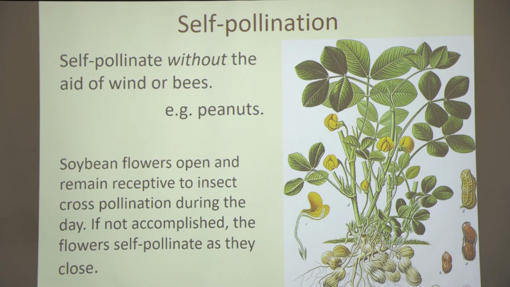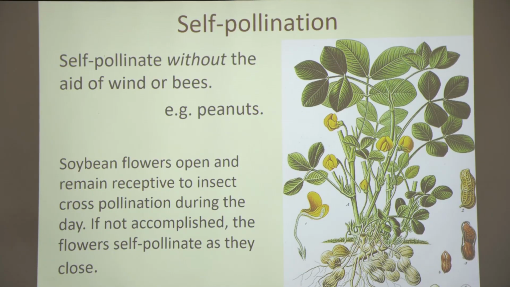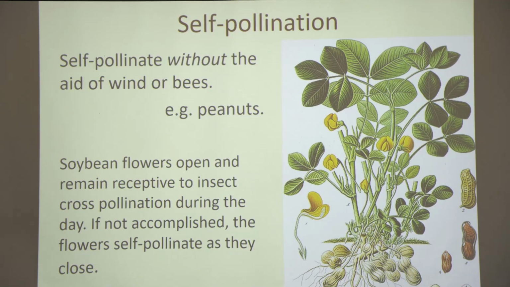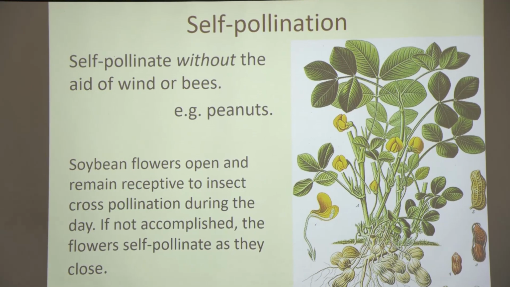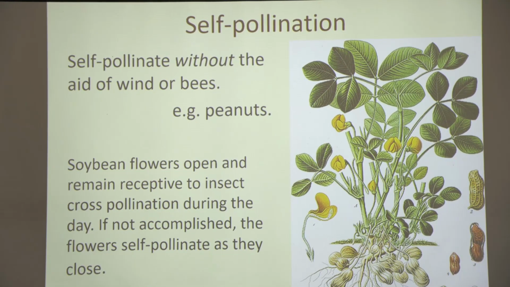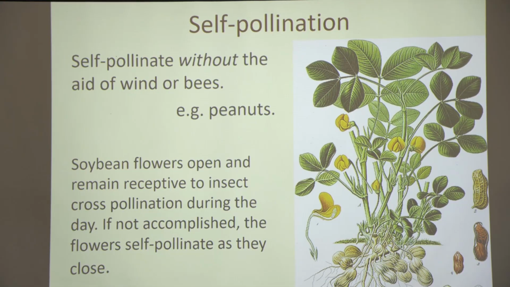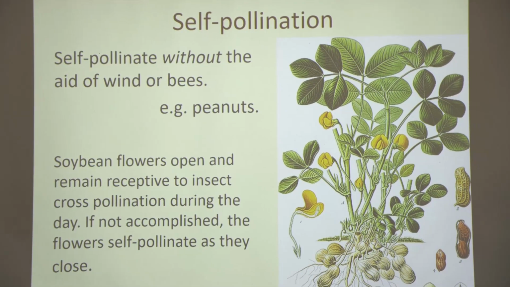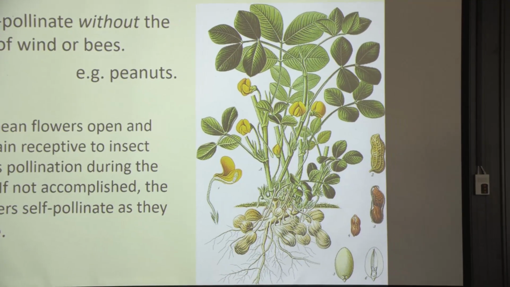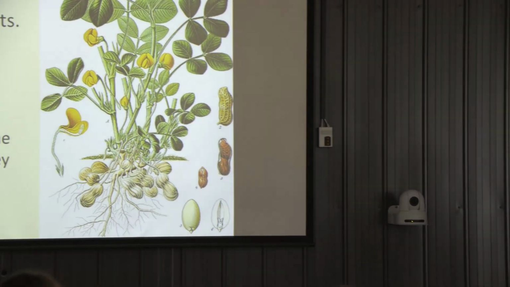Well, sometimes in nature, it's actually an advantage not to be too variable. If you're growing in a very stable environment, and you're a successful plant, then maybe your offspring are going to be successful as well if they don't change at all. So in the cultivated peanuts that we use today, the flowers are closed and they self-pollinate within the flower, and then they grow into a fruit.